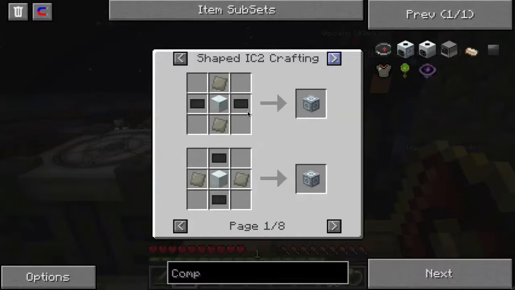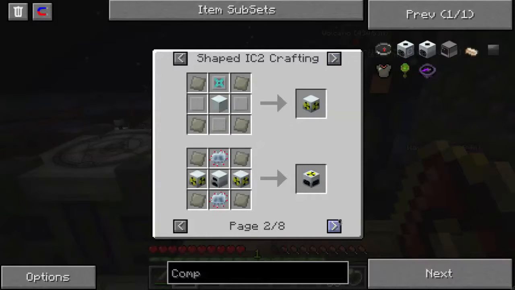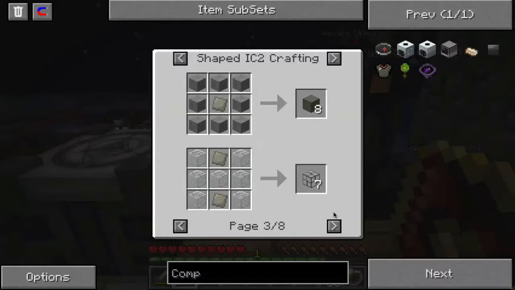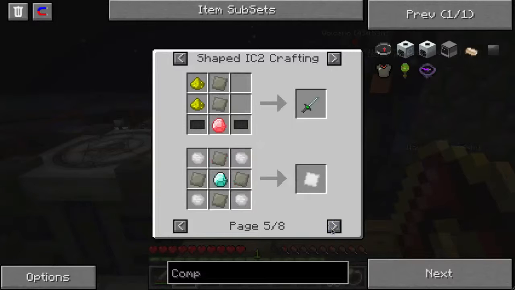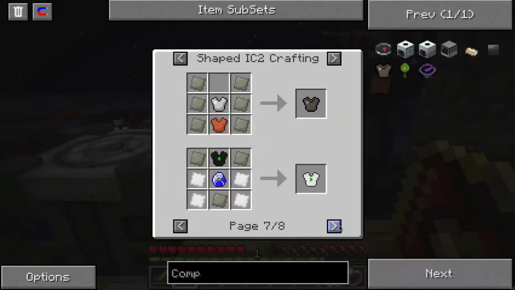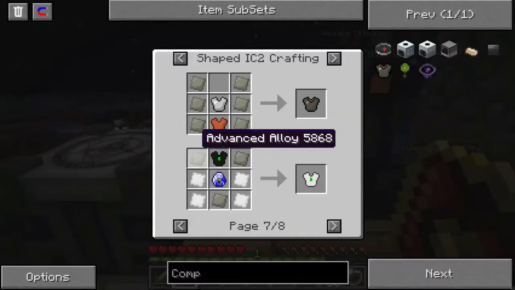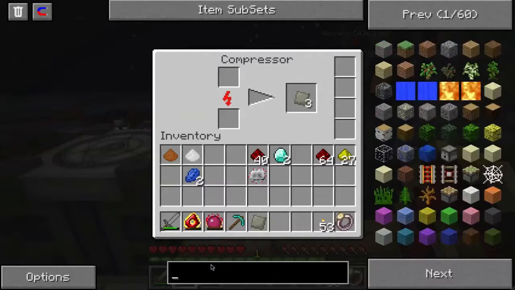And then you've got advanced machine blocks, which are used to make more complex machinery. You've got reactors, so they're used a lot in the nuclear energy stuff, if you want to use that. Reinforced glass, which again I think is useful for nuclear stuff. And then here it is, the mining laser, nano saber, iridium, composite vest. All of these cool things require this alloy. Quantum suit body armor. That sounds expensive. But yeah, as you see here, that's all done.